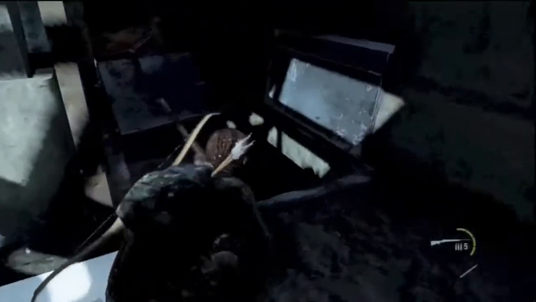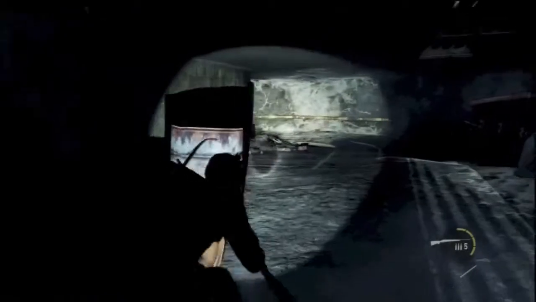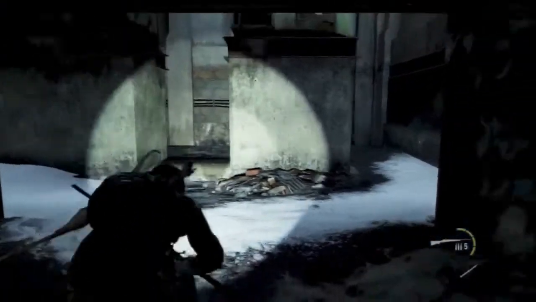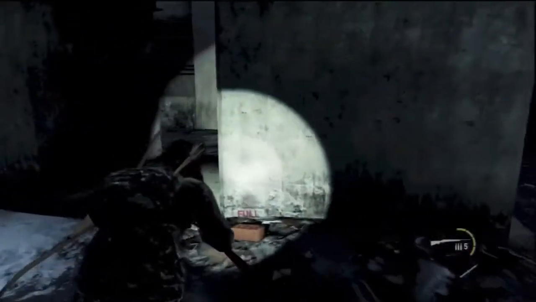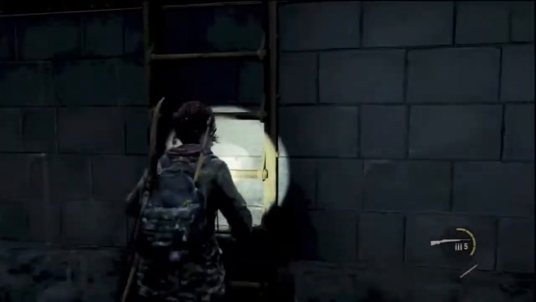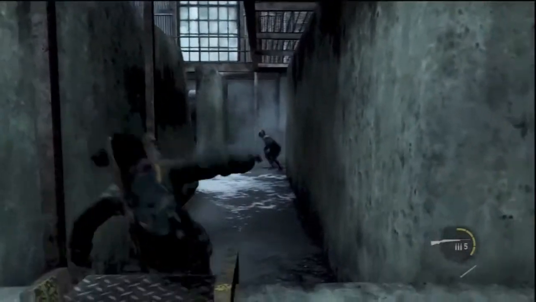So yeah, let me jump down here, see what's in here. Flashlight on, and yep, oh look, found some stuff. Okay, let me look around here. I didn't know there was an underground place. Okay, so now I need to just check if there's anything useful for me. Oh, there's the ladder, so now I need to go up the ladder.